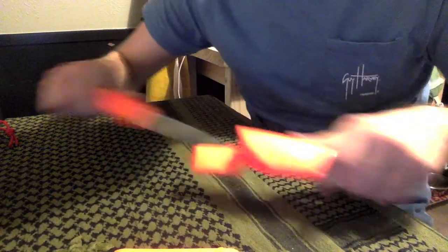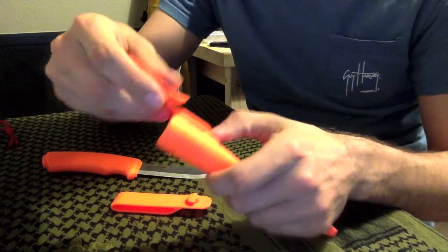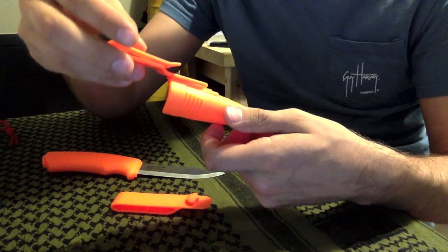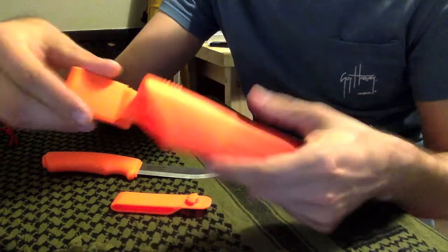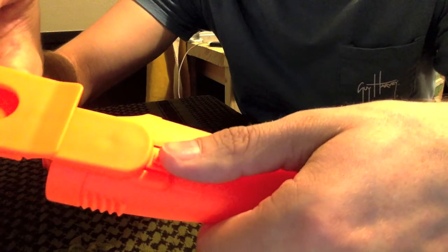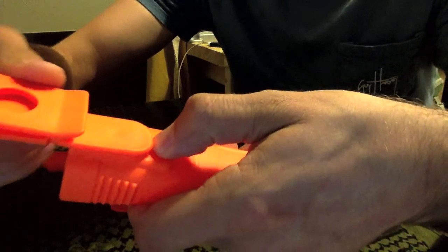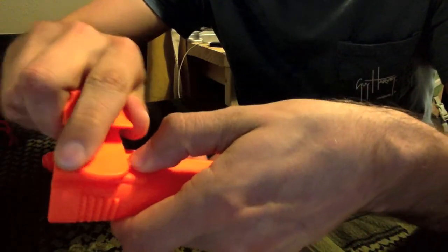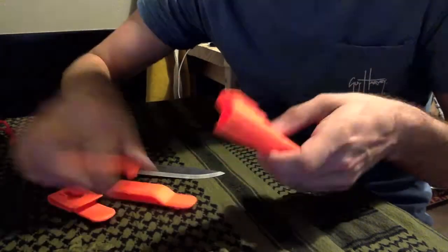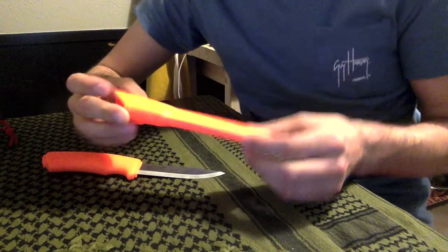My overall impressions are really positive because it gives you so much that actually comes with the blade - not just the blade itself, but these back tabs are really nice. They're interchangeable, which is super functional in your different task roles. They're so easy to interchange - there's a little button on the back, a little nodule you can press in. You take the knife out of the sheath, press that in, turn it about a quarter way and the whole thing just pops right out. Real simple. Then you can pop in the other one and interchange them, which is kind of nice.